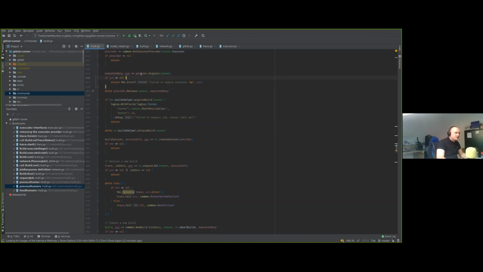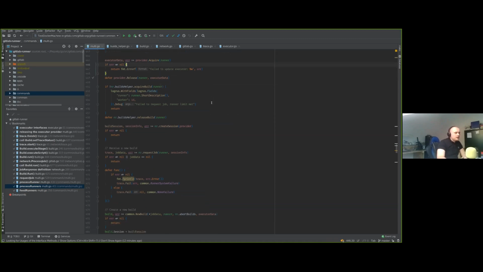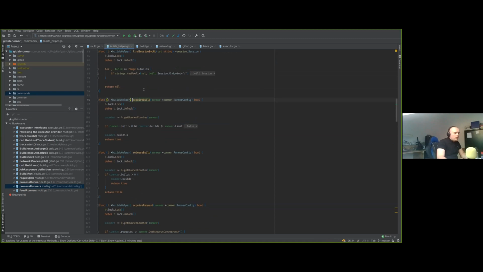If we get from the executor provider a positive response that we have some capacity to execute the jobs, we then call another acquire method, which is named acquire build, which checks us against the configured limit. So we have the general level concurrency setting, which defines the maximum number of concurrent jobs that will be handled by the runner, no matter from which runner's entry it is coming.